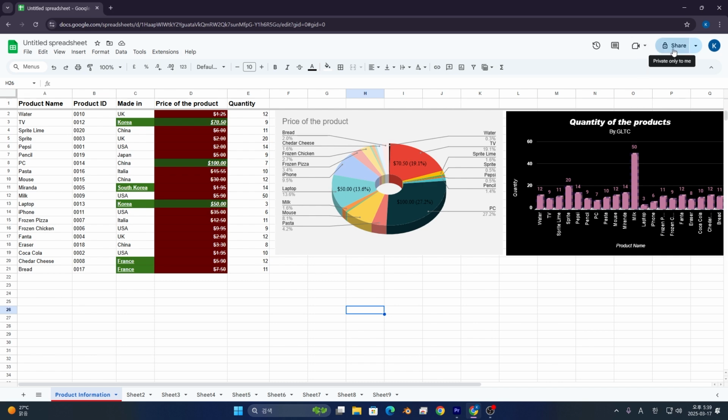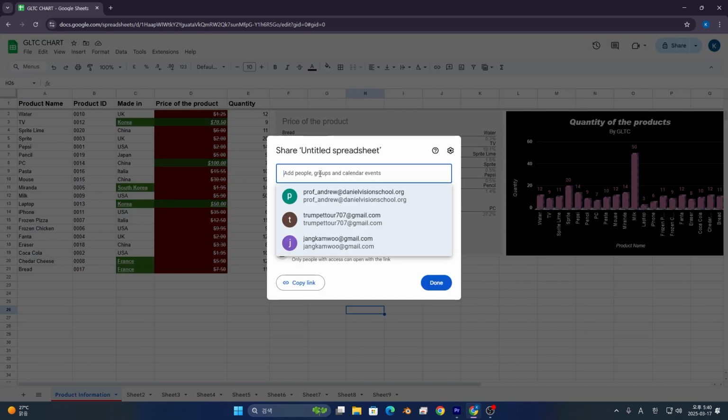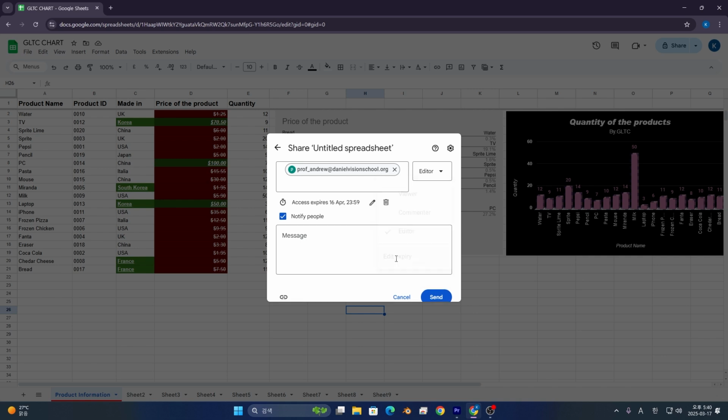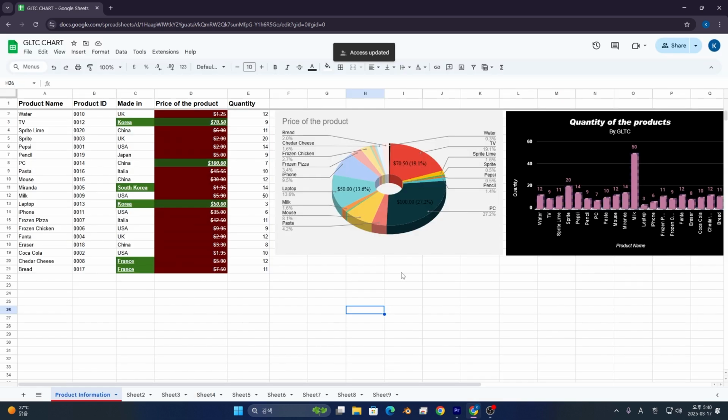As you learned before in Google Docs, you can press share and name it, and then choose a person to share your project, and you can also choose the action of them, viewer, commenter, or the editor, or you can also add expiry, and you can directly press send to share it.